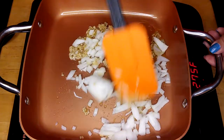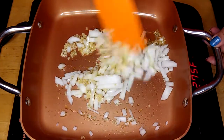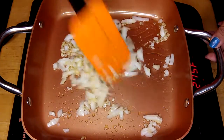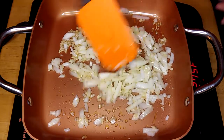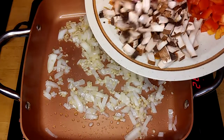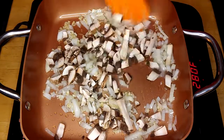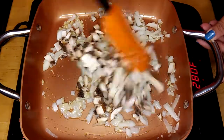Just saute them for like a minute or two, and then once you see it starts to become translucent, that means that it's ready for the next ingredient. Okay, the next ingredient that we are going to put in is the mushrooms. And we can just saute the mushrooms for a minute or two.